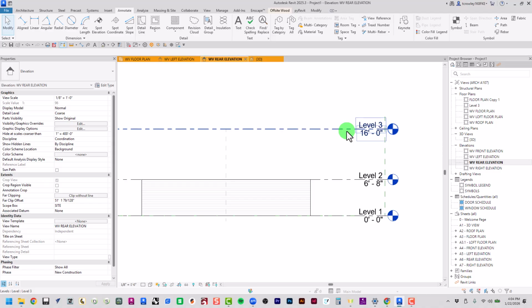Okay, let's go back to our floor plan, and let's begin to add some doors. So I'm going to go to architecture, I'm going to go to door. I've only got 2 different doors here, a barn door.